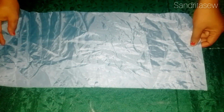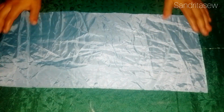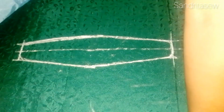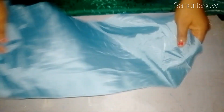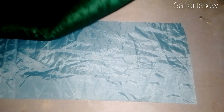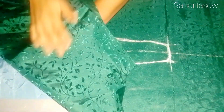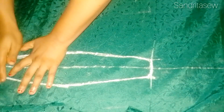Get this rectangle line in, and I'll make sure that it's enough to cover that design. So here I'll be placing it right side facing right side with my main fabric. So I'll be placing it on the right side of the main fabric. This is the right side, and here with the shock is the wrong side. So I'll make sure that I have it covered, and I'll pin it round.